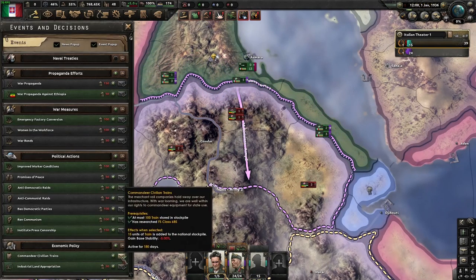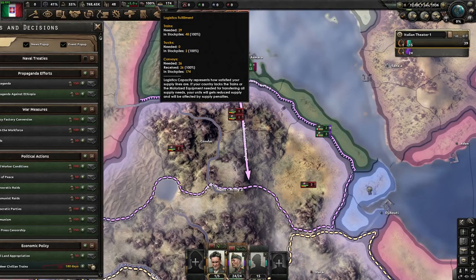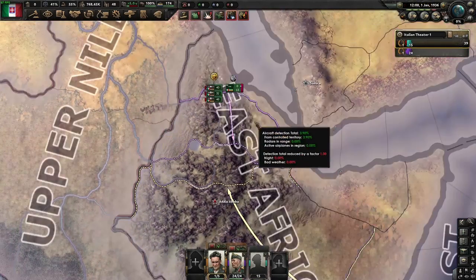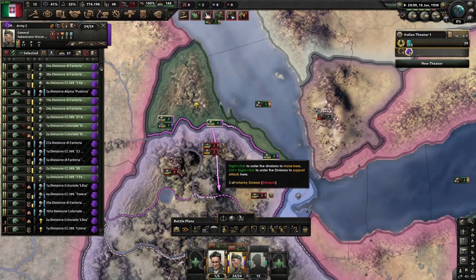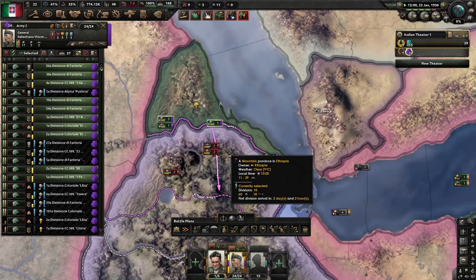We're also going to commandeer civilian trains. Extra 15 trains will be nice. We only start with 48. And we are not going to put the air up. Okay. And now we're going to pause for a little bit, let them get their org back. Keep checking to make sure we don't accidentally get the trait.